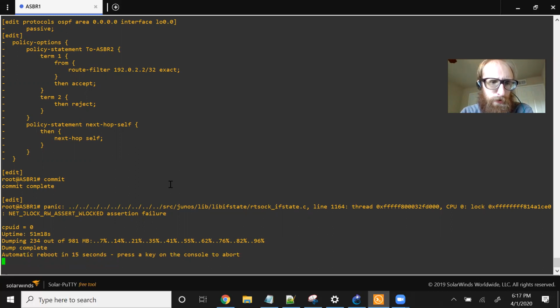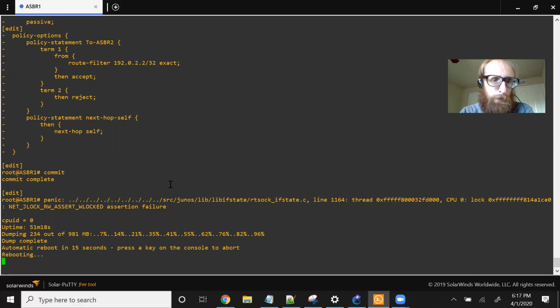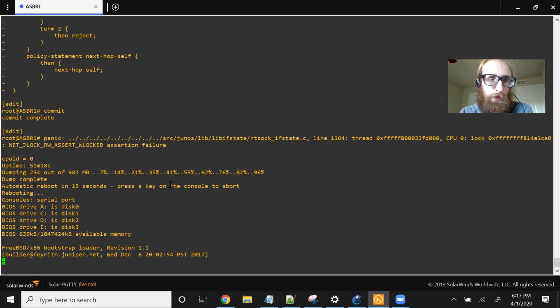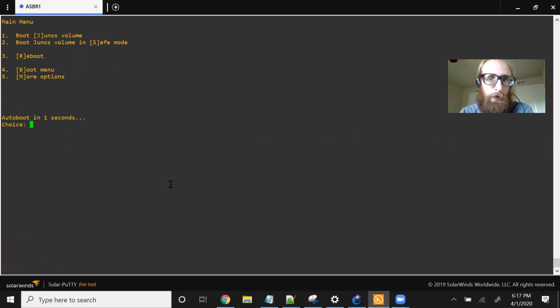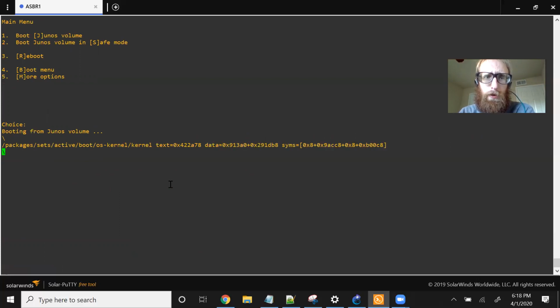Yeah, this is what I was talking about before. It's important to play around and have that sense of curiosity and learn as much as you can about the gear you're working with. But this is a really good example of how things can happen that you don't expect. So really, loading up whole configs in the candidate configuration, or using that monitor traffic command without narrowing it down, those are things that can be really impactful.